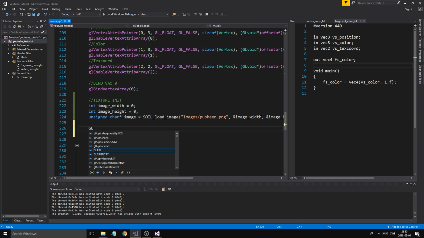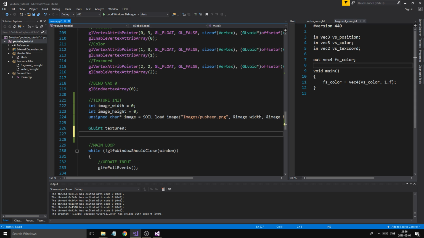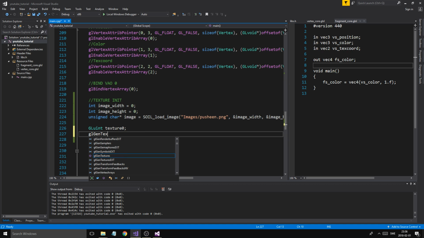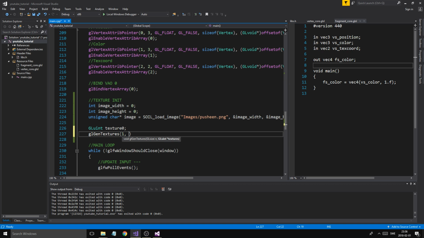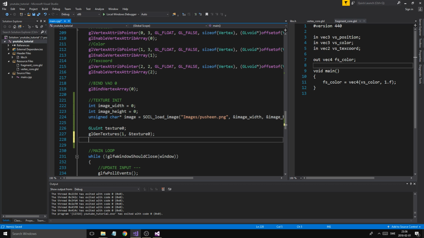Now we're going to create our ID that I was talking about, GLuint texture0. This is going to be our texture's ID. The way we get an ID, and actually create a texture behind the scenes, is we say glGenTextures. We want to generate one texture, and we pass the ID. We want to get an ID here from OpenGL. It says, alright, I generated some memory space for you. Here's an ID to this memory space. So we get it back. Boom.